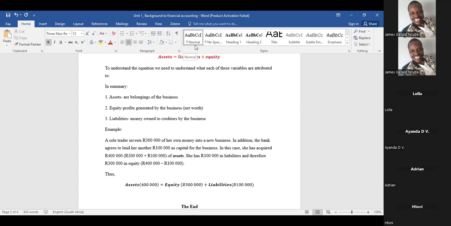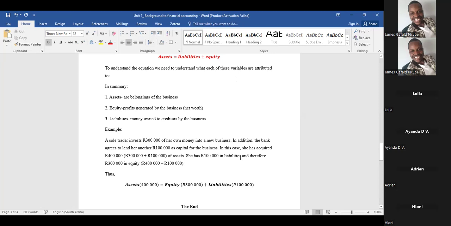Our next class for Introduction to Financial Accounting will be next week at 7 o'clock. Like I said earlier at the beginning, we have 2 classes every Monday: at 7 o'clock for Introduction to Financial Accounting, and then at 8 o'clock for Financial Reporting and Analysis. As we go further into the study guides, the subjects will become very different. That is why we separated the classes instead of combining them into one. I'll take the 8 o'clock one because it's much more complicated, and Donnie will take this one. But whenever we need each other, we'll be available to help you out.